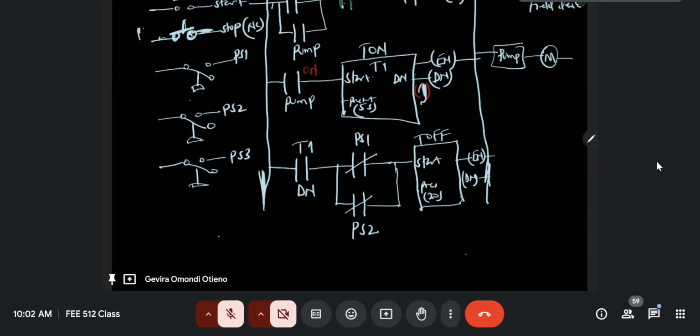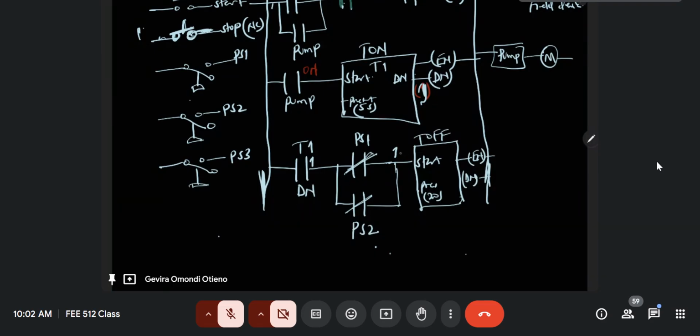a logic 1 here. So if this is a logic 1, then we need to check the condition of either PS2 or PS3. If they're not in the closed position, that is, if either one of them is not closed, then the motor would stop. The reason I'm putting them as normally closed contacts is that if either one of them is open, it is passing logic, because this is a normally closed contact.